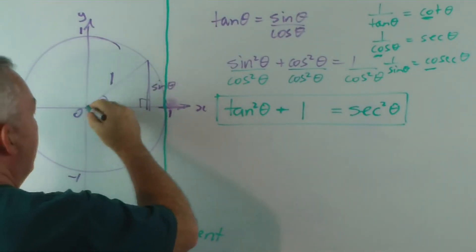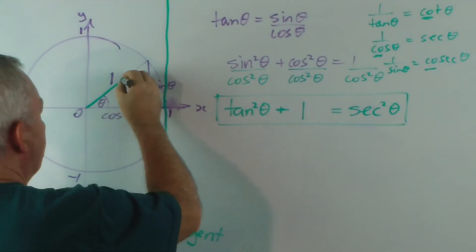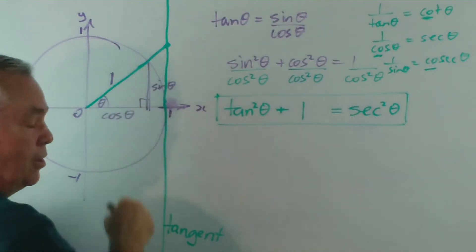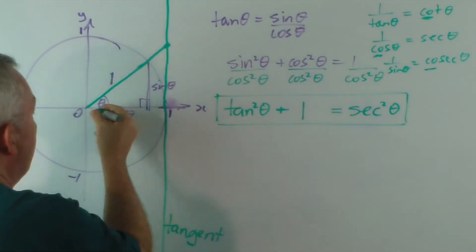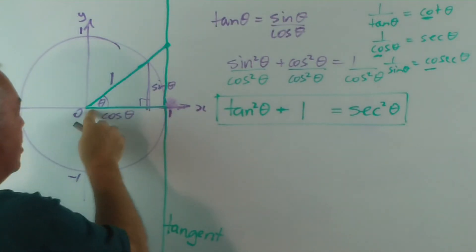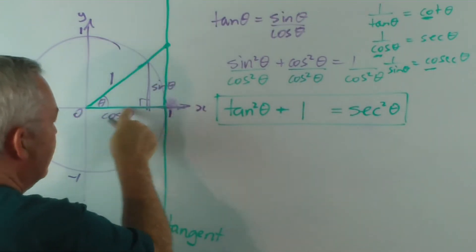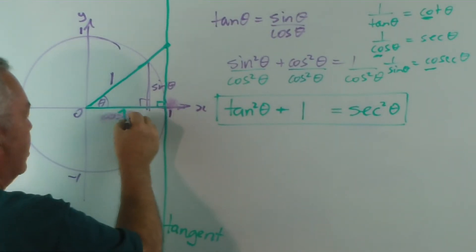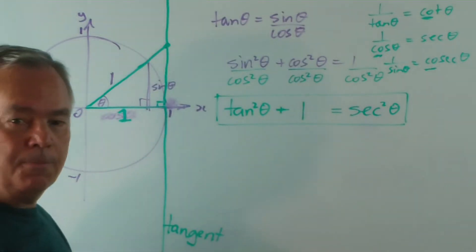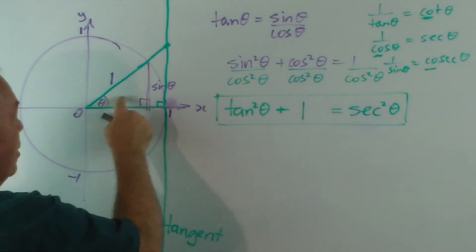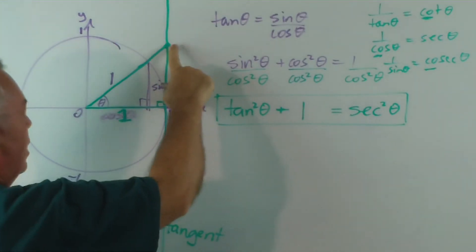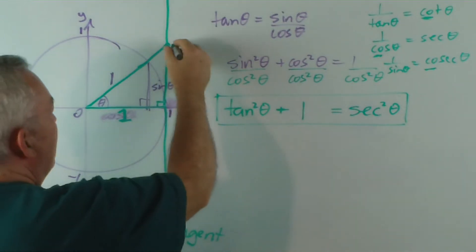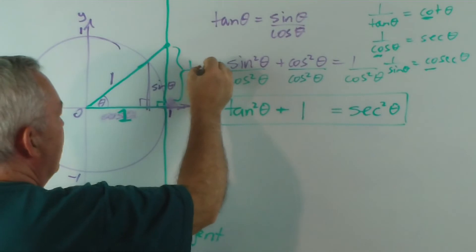Now, if this triangle was extended—so I'm going to change this hypotenuse to green—and extend it right up here, so we're not looking at the little triangle inside the unit circle anymore, but we're looking at this big green one. I think you can see that this time it's not the hypotenuse, it's the base that's worth one. They meet at right angles. The base is worth one unit because we're in a unit circle. So what is tan theta? Tan theta is this length, opposite over adjacent, but because the base is worth one, this opposite length is the tangent of theta.